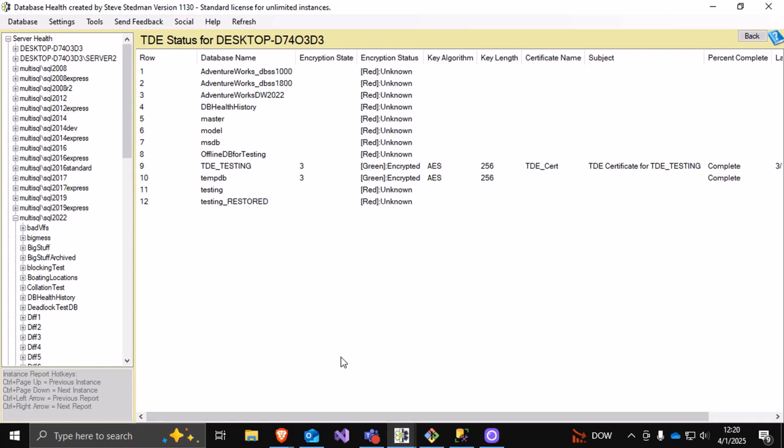Right. Well, I guess that's one of those things that I would like to ask, if anybody wants to post it in the comments below: if you're using SQL Server 2019 or newer, are you using TDE, transparent data encryption? And if you're not using it, why not? I'd really be curious to understand that, because it's included and it's a great way to help protect your data and protect your data at rest. So just curious on that one.